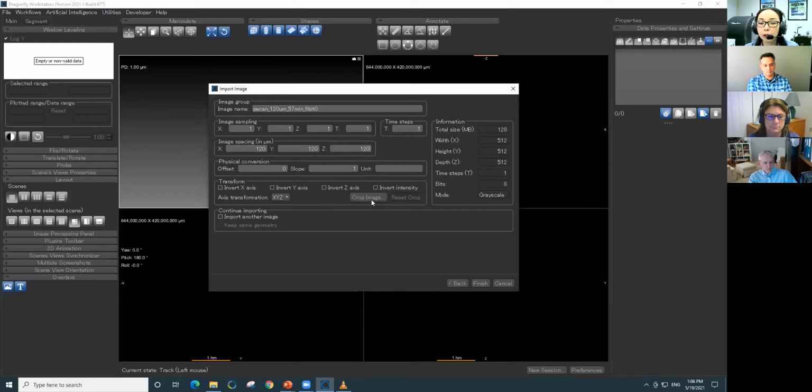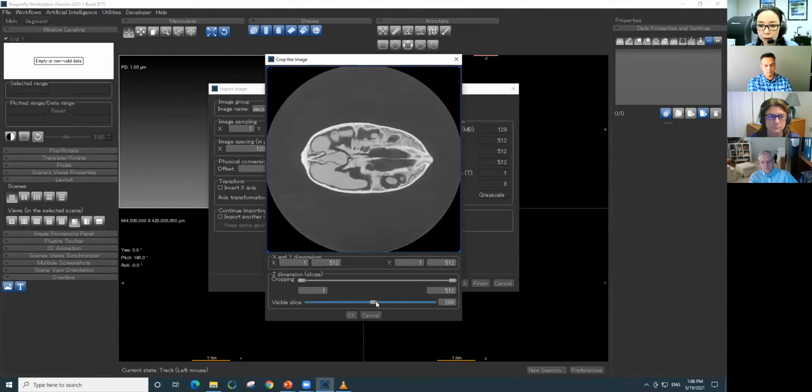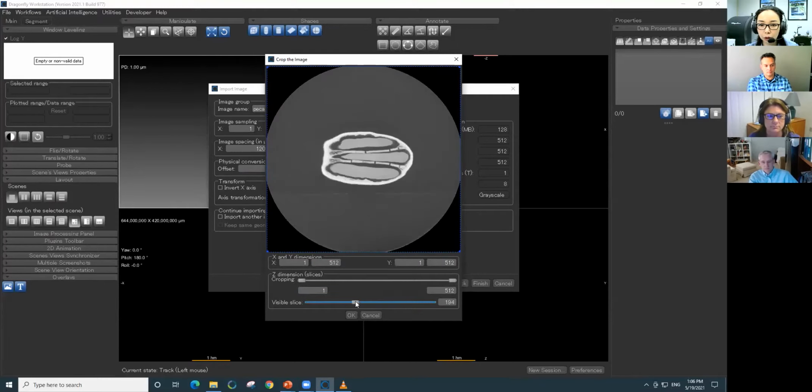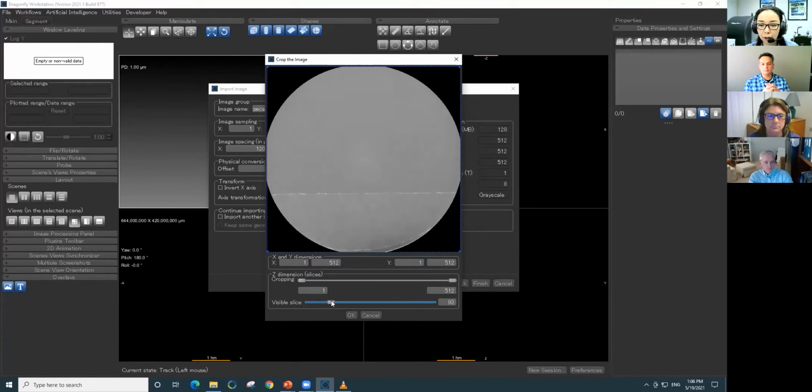Now, let me click this one so that we can take a look at the scan before we load it. So you can go through those slices to see what you're about to load. And you realize that the first 100 or maybe 150 slices really don't have anything meaningful in them. So in that case, let me go to 144.